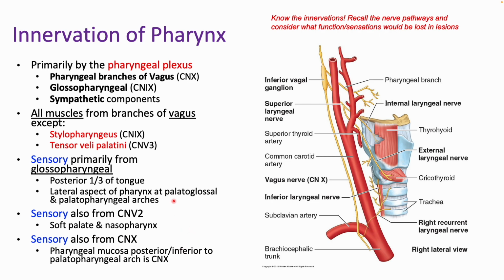This is one topic that's pretty commonly missed on quizzes and exams, the innervation of all of these pharynx and larynx structures. I think it's really important that you know the innervations. Don't try to memorize every single muscle and what goes to it, just memorize the general trend and the exceptions. As you go through this, try to recall the nerve pathways that we've looked at previously, like the vagus and glossopharyngeal, and consider what functions or sensations would be lost if we saw a lesion. We'll look at that a little bit in the clinical correlations, but if you saw a lesion right here, what's going to happen? We're going to lose this muscle and things like that.